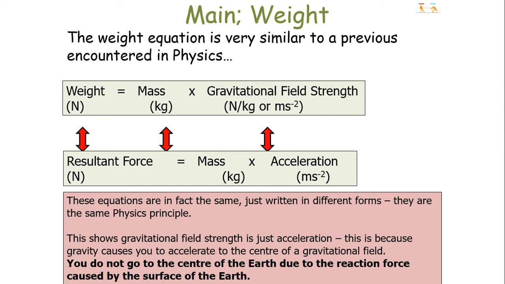They are the same physics principle, and it shows us that gravitational field strength is just acceleration, because gravity causes you to accelerate to the centre of the gravitational field. But the reason why you don't accelerate to the centre of the Earth is due to the reaction force, that contact force caused by the surface of the Earth.